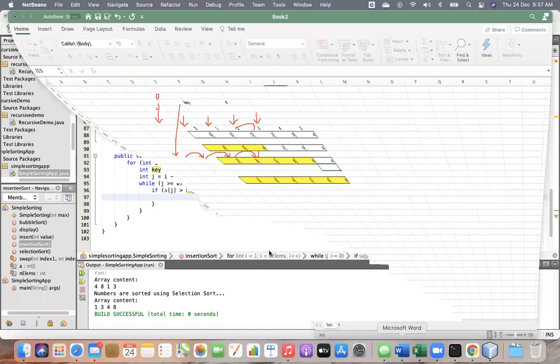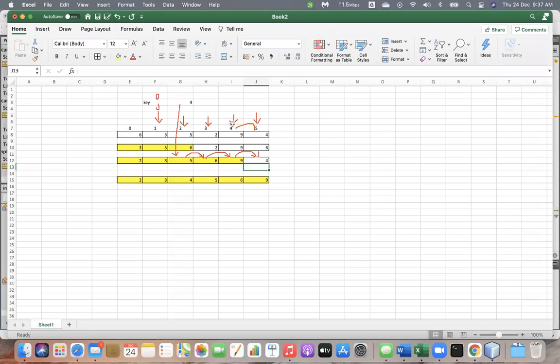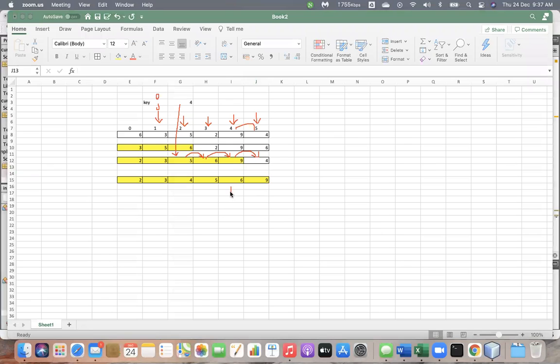If this j location is greater than this key value, so assume that now this is the j location. If this j location means 9, 9 greater than 4, you need to shift this 9 to this location.